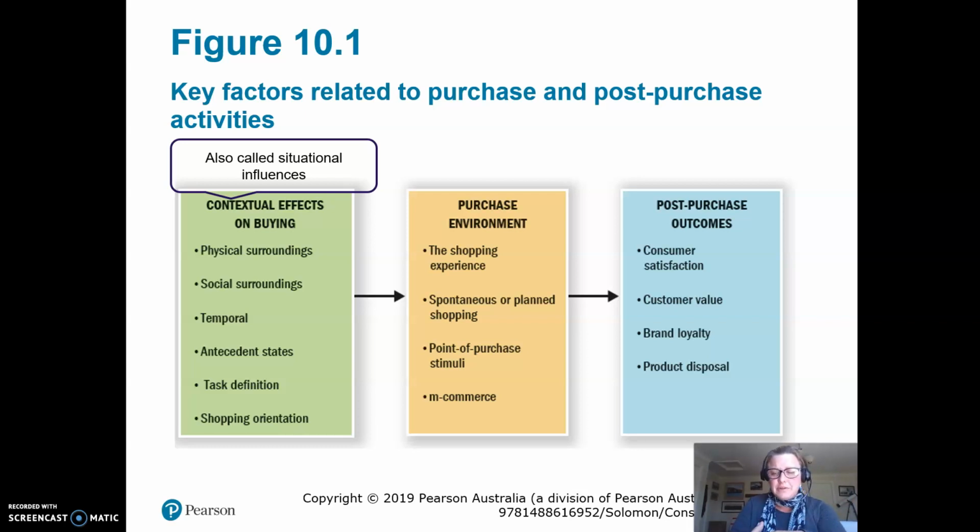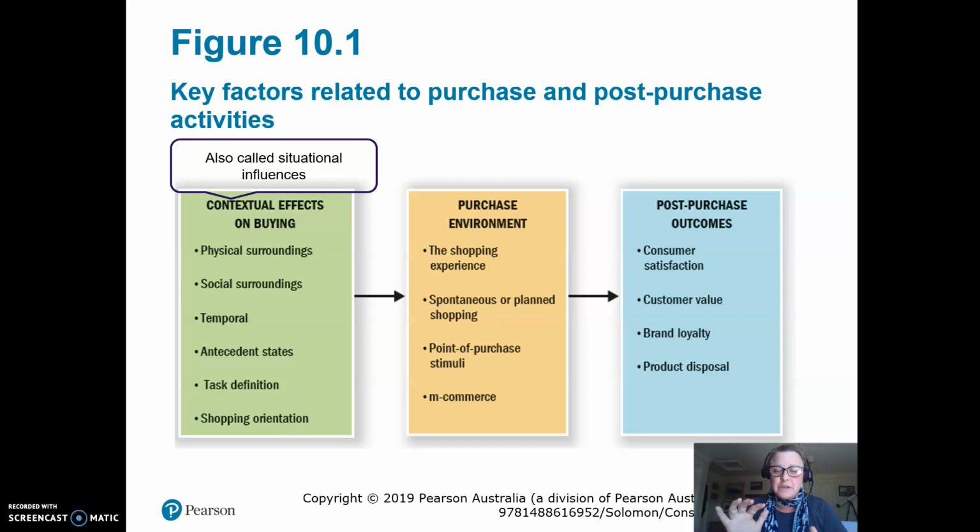So physical surroundings are those things around us when we're going to make a purchase. So it might be, and we can talk about this a bit in terms of that bricks and mortar and online space. So when we go into a store, it's what the store might look like. It's how we walk through the store. It might be how it smells. It relates to sort of our senses and how that impacts on us. It might relate to any atmospherics in the store. Some organisations, and lots of organisations, try and use that to sort of brand what their store is about and to influence your purchase.